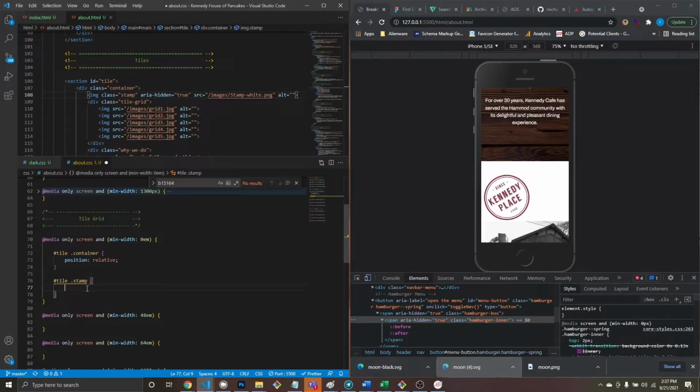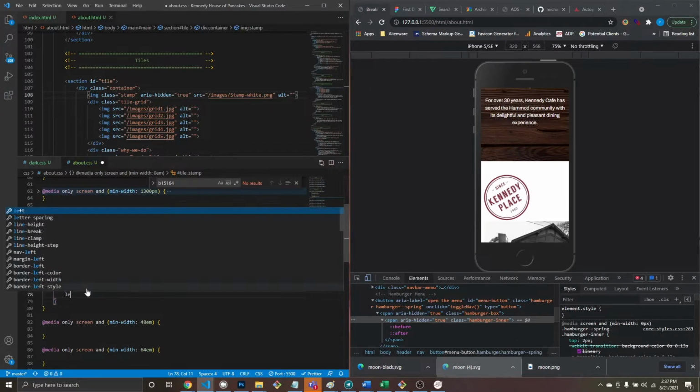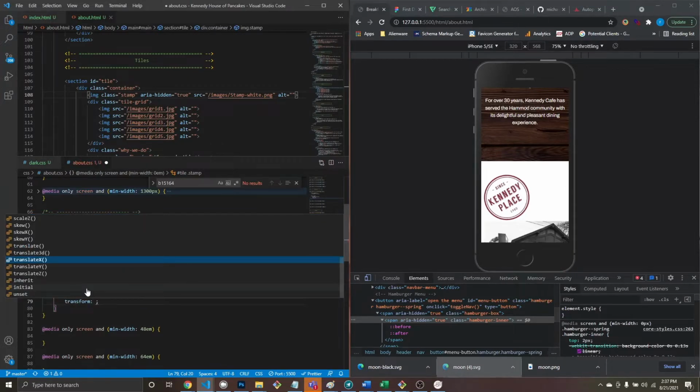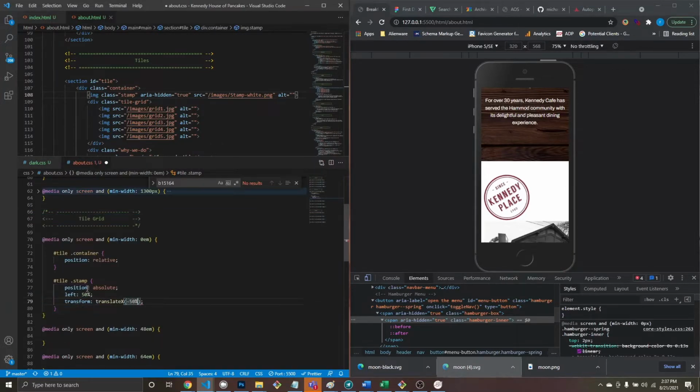So we're going to do position absolute, left 50%, transform, translate x negative 50%, and that's our trusty old school, works every time, centering horizontally. That's what this is. Just memorize that. That's how you do it.